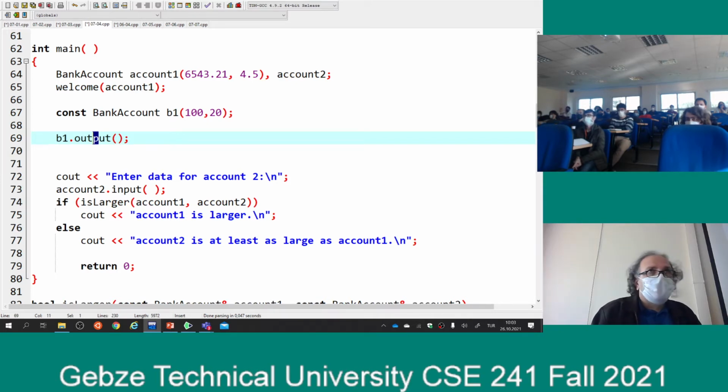You might think, why doesn't the compiler go into the function and see if nothing is being changed? Inspect the output function, and it sees that nothing is changed, so I can make this call, right? Because output is not changing anything anyway. But the compiler cannot do that. Why? Why can't the compiler, when it looks at this line, go to the implementation of output, see if anything is changing, and if nothing is changing, allow this one to be compiled? The compiler cannot do that. Why?